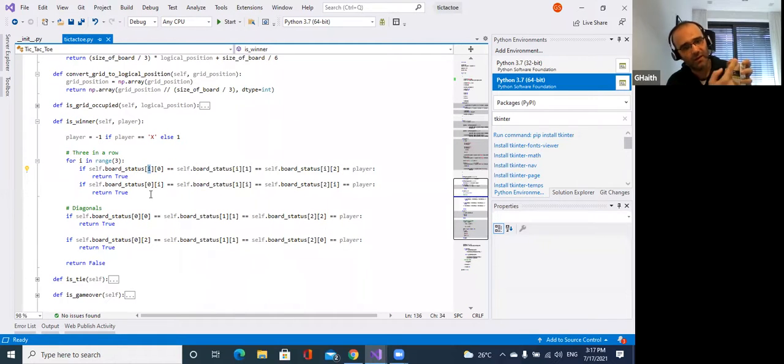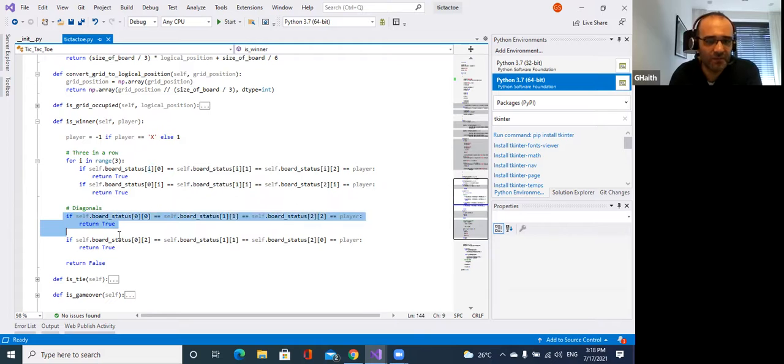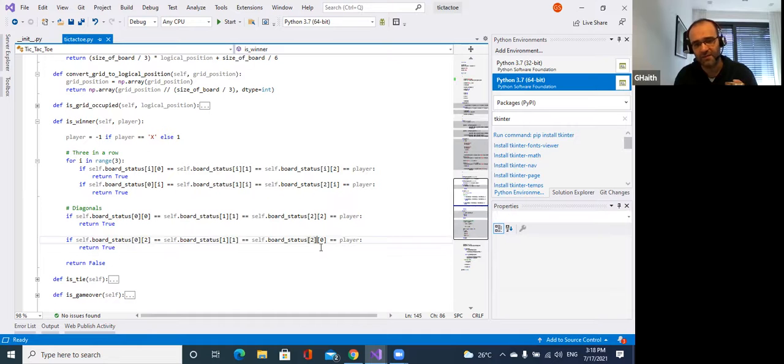So here I fixed the situation for the vertical and horizontal, but still I'm able to win if I have 3 diagonal parameters. So again, I have to check this, which we are performing here. What are the values? The values are 0, 0, 1, 1, 2, 2, or 0, 2, 1, 1, 2, 0. Just think about it. What is the index of these arrays to know exactly what the values are? So this is the isWinner.